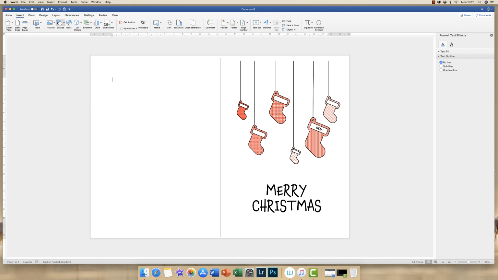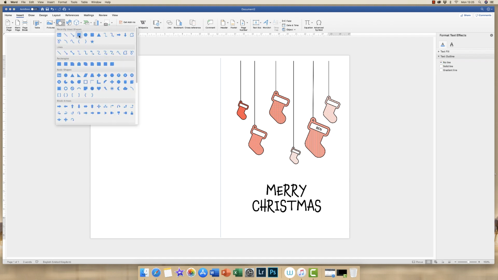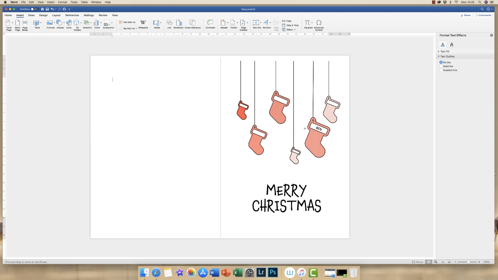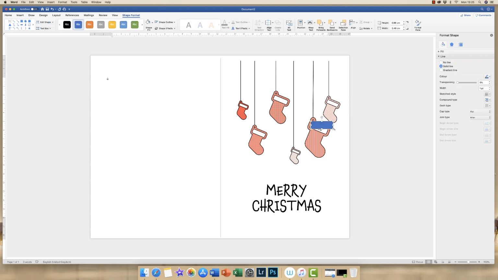In addition to that, if you wanted to change the color of the white section, you can click on Insert, Shapes, go down to the box icon, and then you can simply drag out a shape roughly the same size. Again, you can rotate the shape so that it goes over the top of your word, and you can see now it's just a little bit too big because it's overlapping the sides of the stocking.